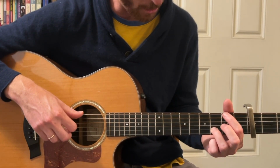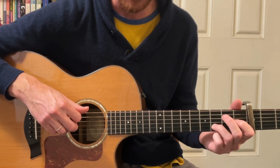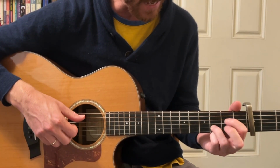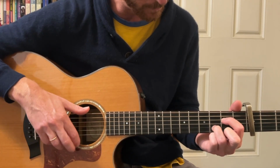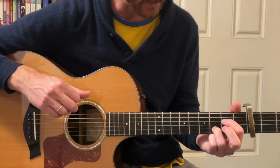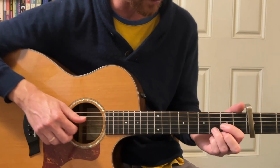Now D over F sharp, bass, down, up. Now E7, bass, down, up. Just crazy, I love it. Now A7 sus4, that's 0-2-0-3-0, and you go bass, down, up. And then the final hook comes. So let's review that. 3.